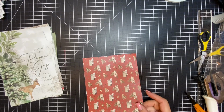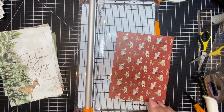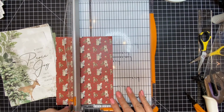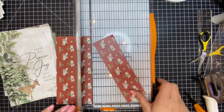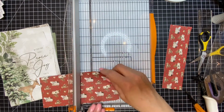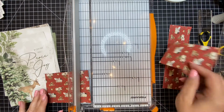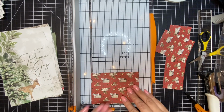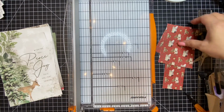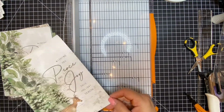All right, now we need our trimmer back. And we're going to take on this other side. We're going to cut 2.25 from the right. So 2.25, that's done. And then we're going to take 3 off of the bottom. So 3 inches, and we should have 5 inches left over. And there we go. Set that aside.